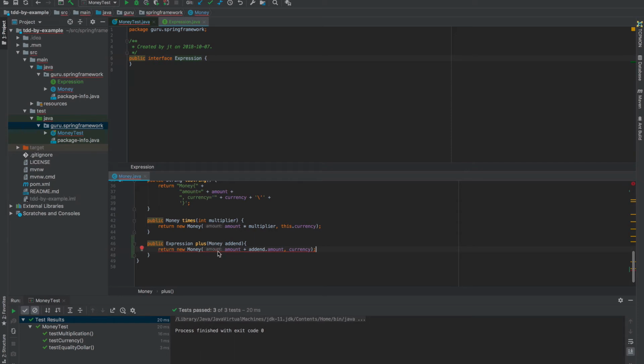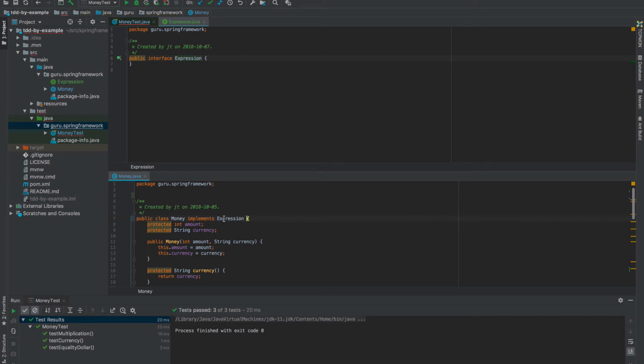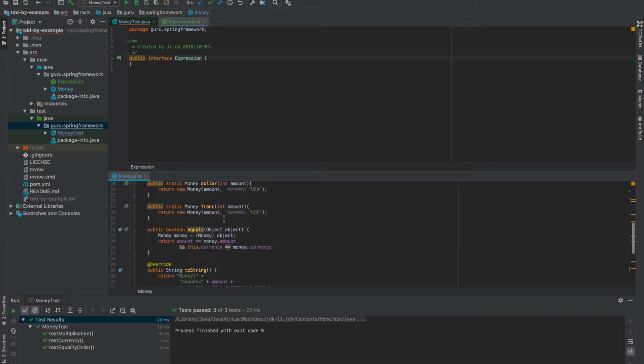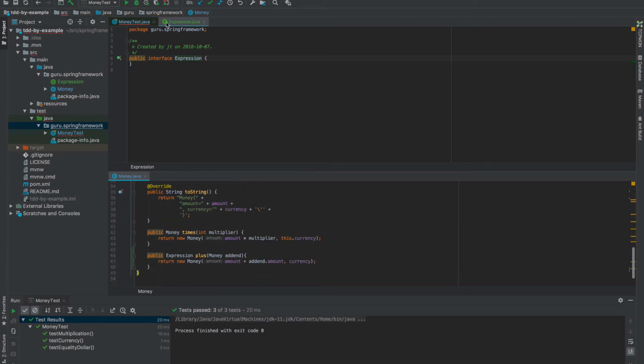And now it's highlighting red because you come up here and you can see that this is not happy. And you can see here that the final option is we want Money to implement Expression. So I'm going to just click that, let IntelliJ do the refactoring. You can see that that went in and added that. So now that piece is happy.